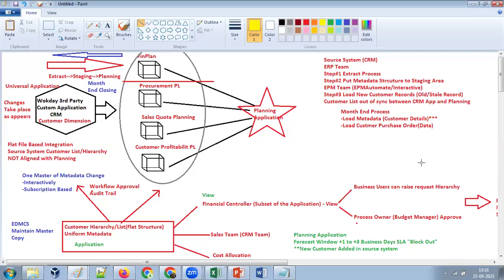You are saying in EDMCS, it will be just one application, or it would be configured as multiple applications within the EDMCS? One for the finance plan, one for the procurement plan. Application is one, different viewpoints. Okay, got it. Thank you.